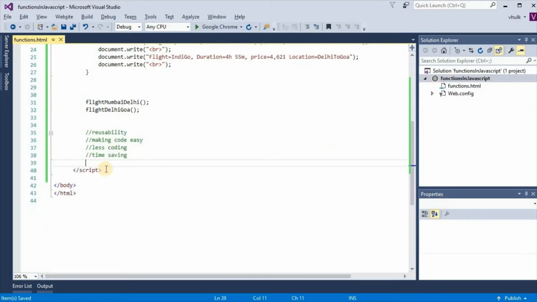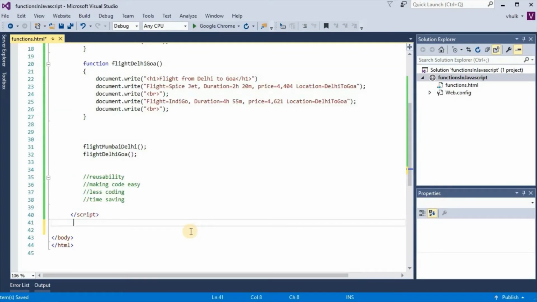We have called this function like this. We can also call the function with an on-click event.